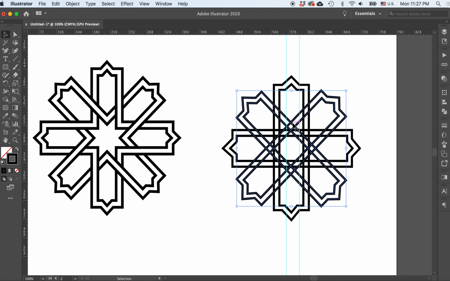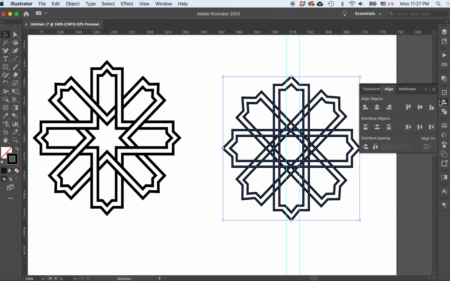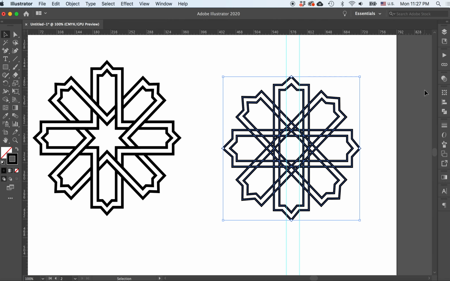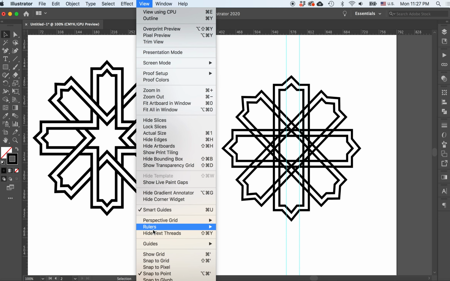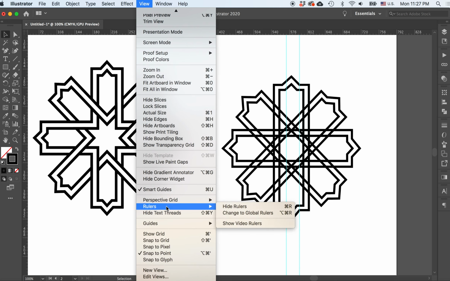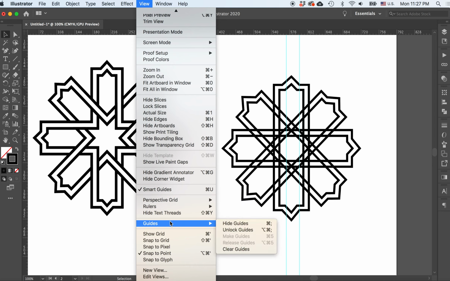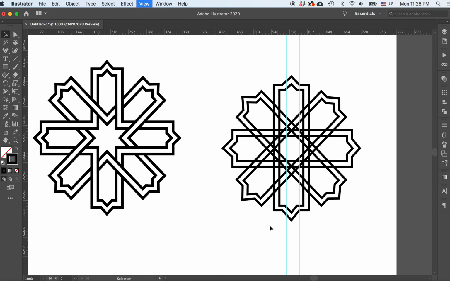And again, I want to try to find my center axis. Now again, I'm going to select all those rectangles, like so. Hit the Align tool. And if I ever want to get rid of the guides right here, I can go into View and say Hide Guides, or you can always look for the shortcut right here, which is Command semicolon. Right, so you just hit Hide Guides.